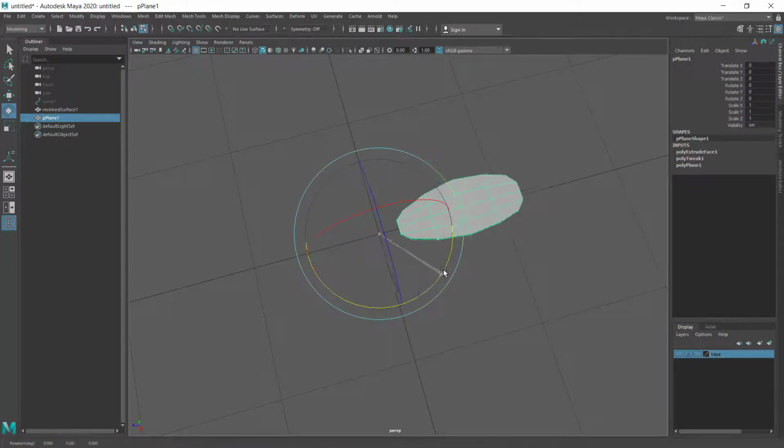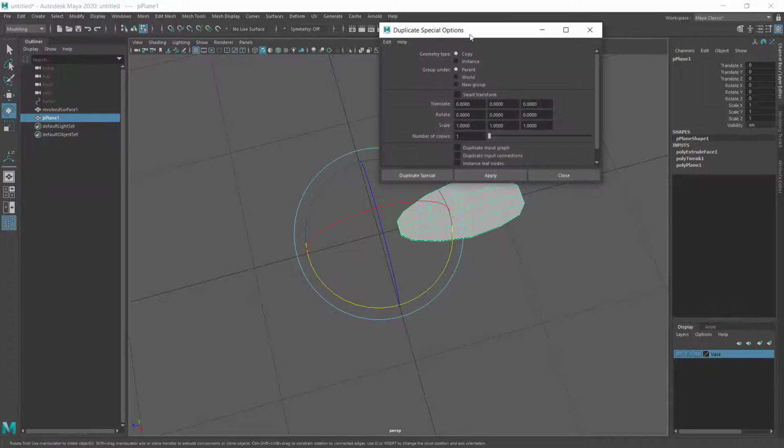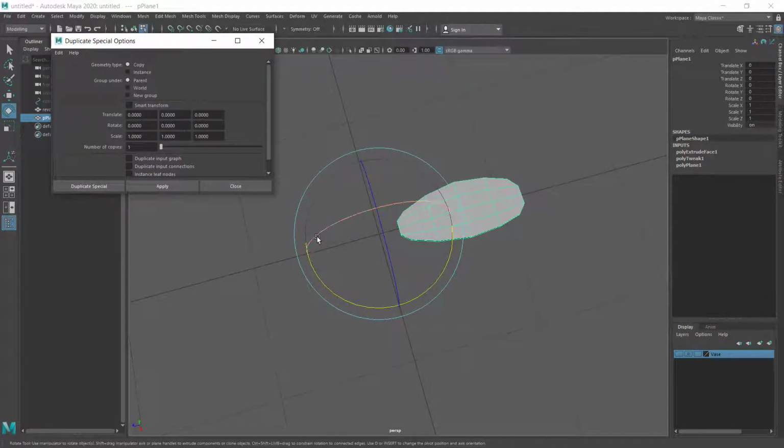So to make copies, I'm going to go to Edit, Duplicate Special Options, and there I want to make copies. Now, I don't want the copies to be independent. I want those copies to be editable just by editing just this one object. So for that, I can, instead of choosing copy, I'm going to choose instance. So whatever change I make to one of these, it will do the same change for the others as well. So now let's decide how many copies we want. So we need a total of 6 copies. We need 7 number of petals. Let's see if there is too much gap.